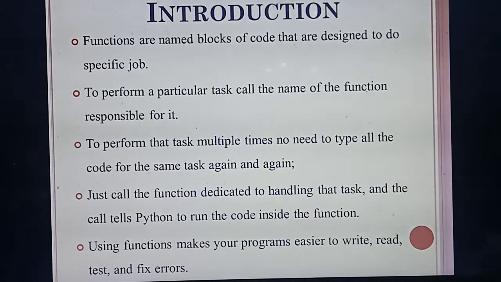So what do you mean by function? You have already studied the definition of function in chapter 1. Are you remembering, students? A function is a unit of code from the greater code structure. That means, for example, a program will contain nearly 100 lines. In that program you are going to write some functions, and those functions will take only nearly 5 or 8 lines. So from the big 100 lines of code, you are defining the function for only 8 to 10 lines. So we can say functions are named blocks of code.